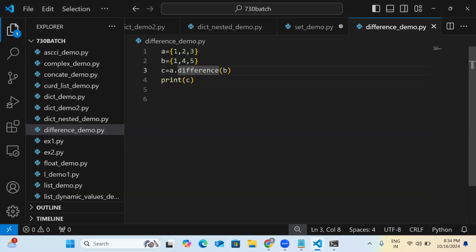See that? A set objects are going to be compared in the B set. Then it has to display the non-matching objects. 2 and 3 are the non-matching objects. See that? A set objects 1, 2, 3. B set objects 1, 4, 5.